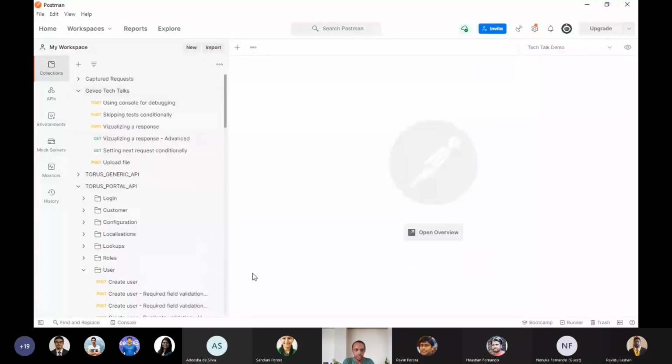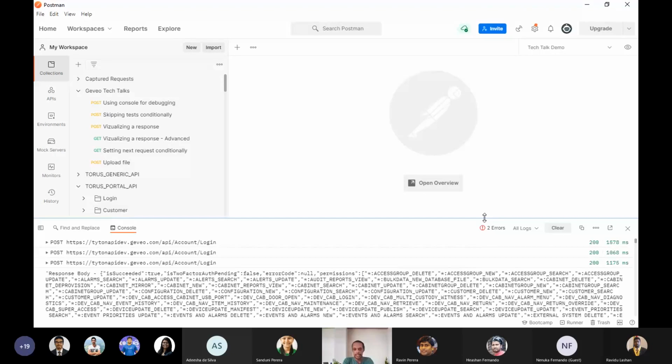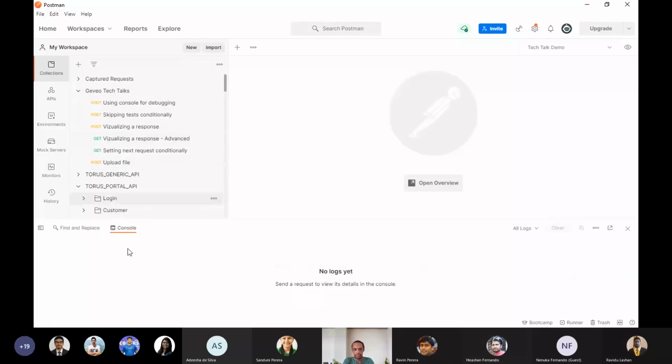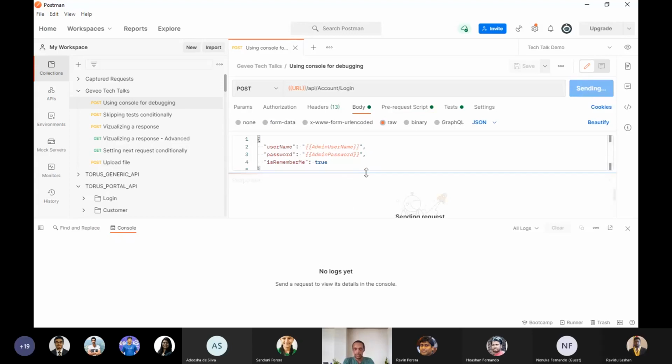So in Postman, the first thing is you can use this Postman console for debugging. In this Postman console, I'll clear everything first. Everything that we are sending, every request that we are sending and every response that we are receiving, is logged in this console, and it will be a really helpful tool for you to debug if you want. So let's say, this is a simple login request in Taurus. If I send the request now, it will just provide me with the pass.